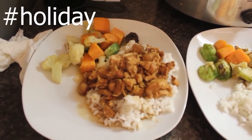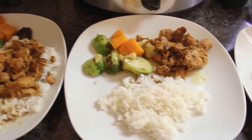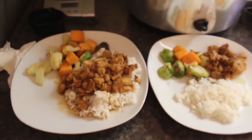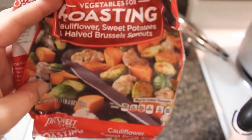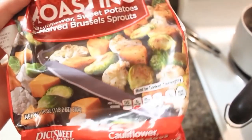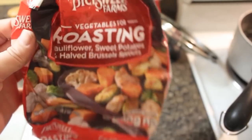So this is what our plate looks like. Just have it served over rice for me and then on the side for the kids. And like I said, I just roasted some veggies. Let me show you what I used. I found this at Walmart. It is already basically cut up for you and everything. You literally just throw it on your baking sheet, frozen, and you bake it for 20 minutes.